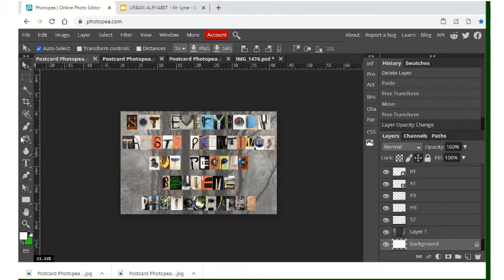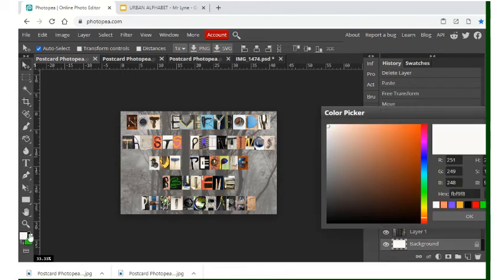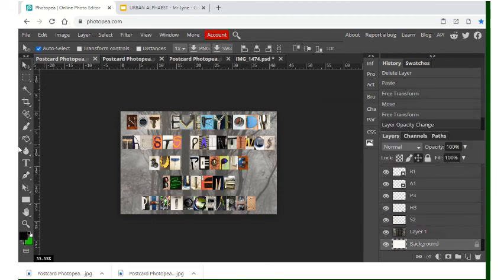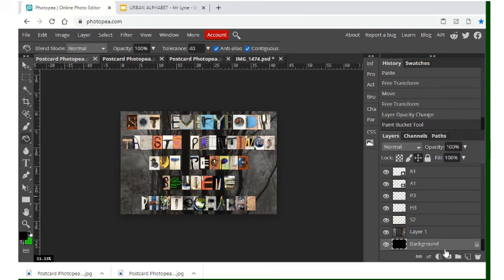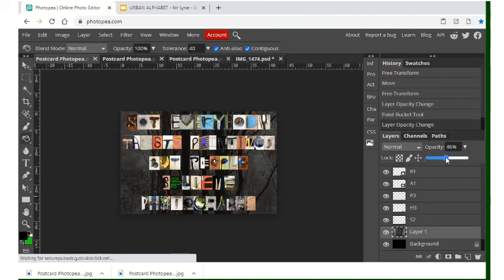So instead, I'm going to change that to a black background. So I've clicked on the background layer, click on black, go to OK, click on the paint bucket, click in that area, then I've got a black background. So then I can choose back onto this layer and change the opacity again. That's helping the letters stand out a little bit more over the top of the image, but it's still showing this kind of creepy, foggy wood that's behind it.